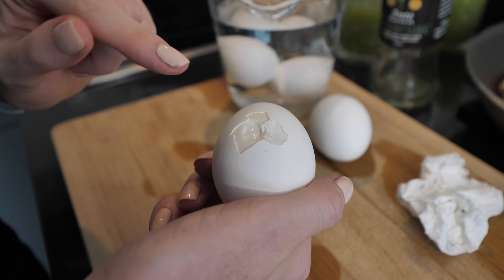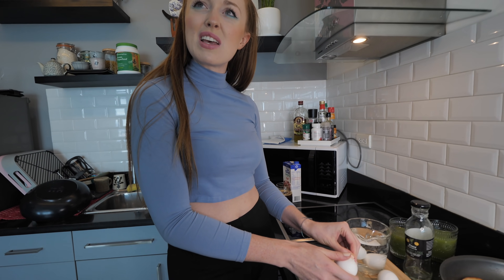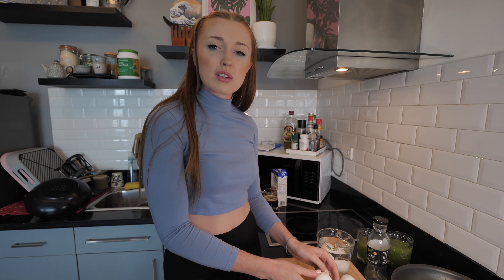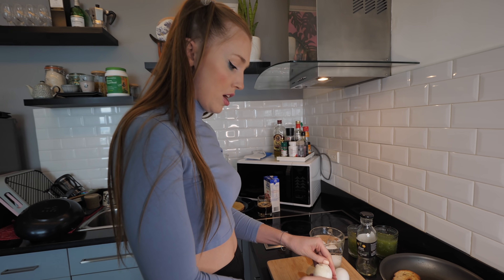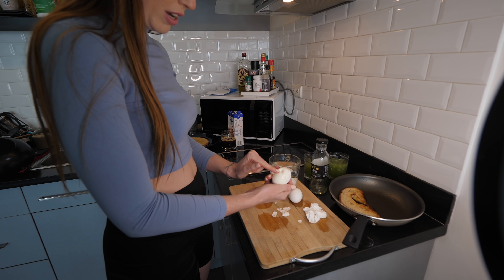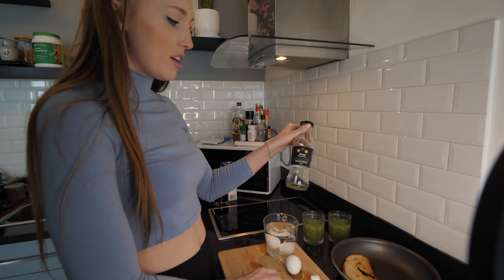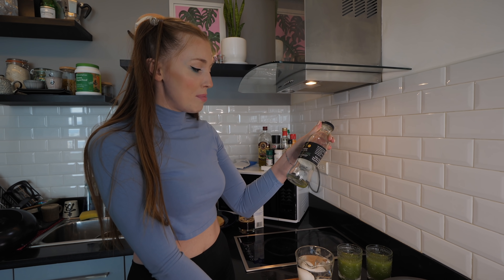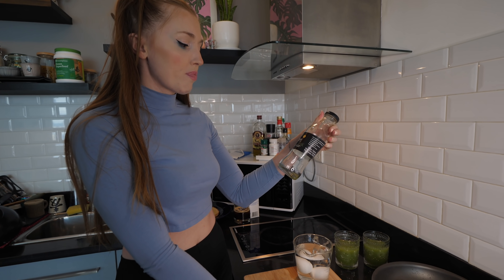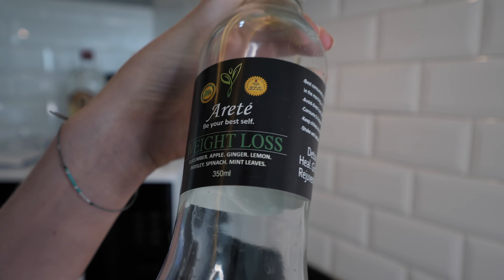If it's really wet and runny we know it's too runny, but usually if it's solid on the outside it's going to have that half-and-half middle. What's the name of that when an egg's cooked a bit so it's gone a little powdery but still got the runny inside? Soft boiled? Medium boiled? Medium rare? Oh, this looks perfect actually — you've still got the soft bit in there. We've also got a delivery from — is it Arete? Arete — be your best self. These are the juices we've been having.